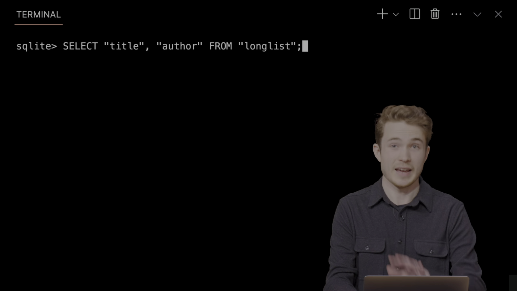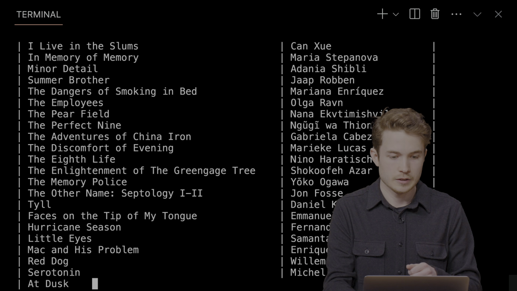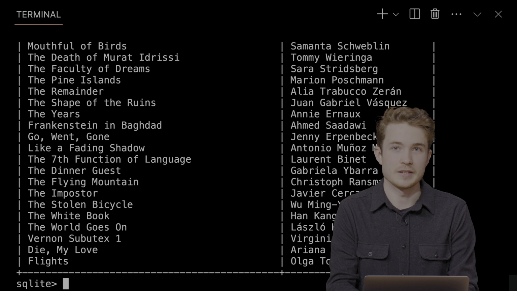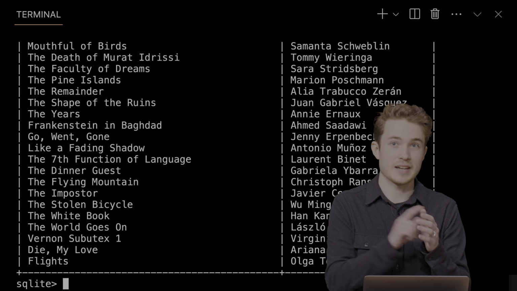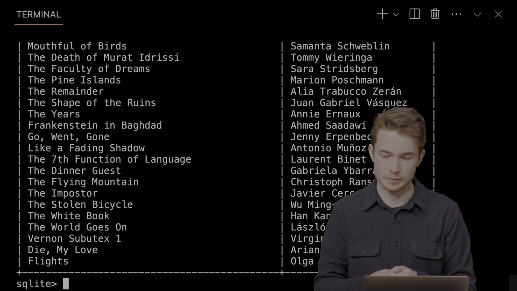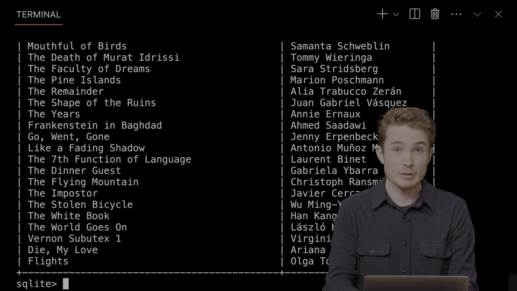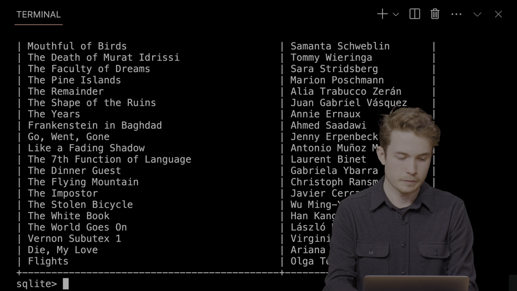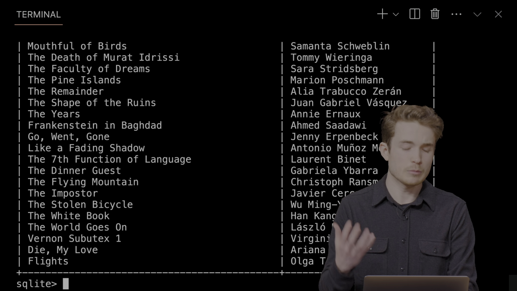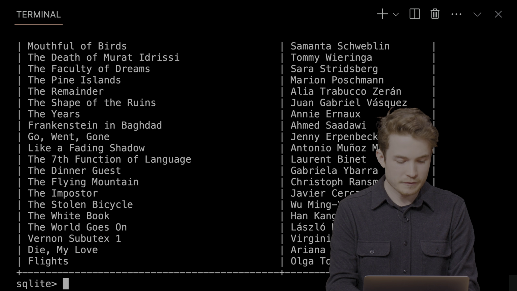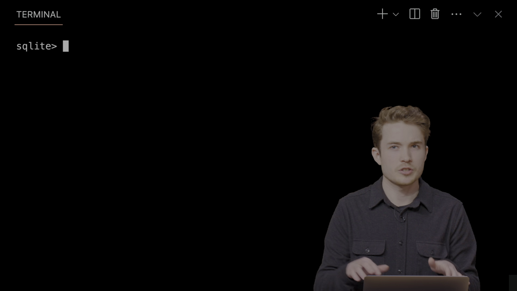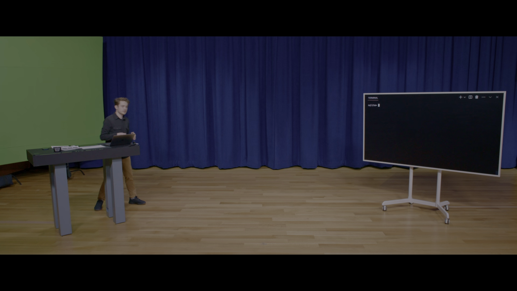Now I'll hit semicolon to end my query, hit enter, and now I'll see a variety of columns here, in particular the title and the author column. Now this is giving me back all of my rows so far, and there is a way for me to get back just some of them later on that we'll see. But for now, let's ask, what questions do you have on this SQL select statement and how we're getting back these rows?